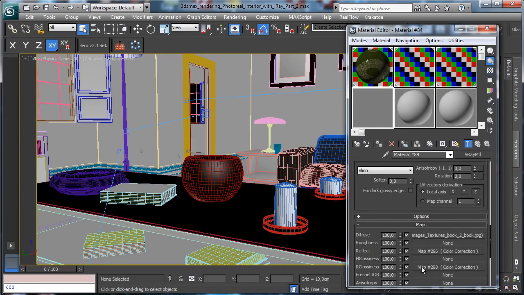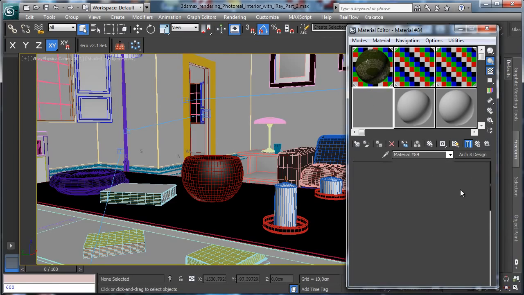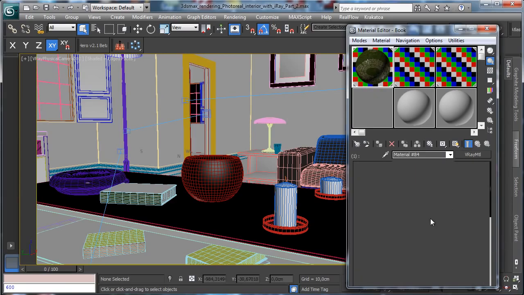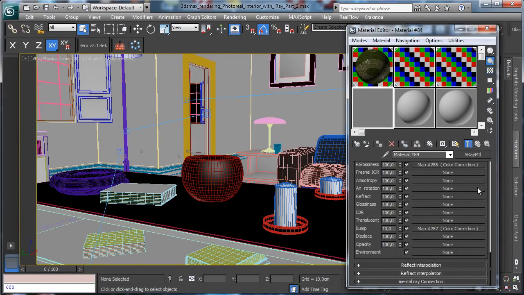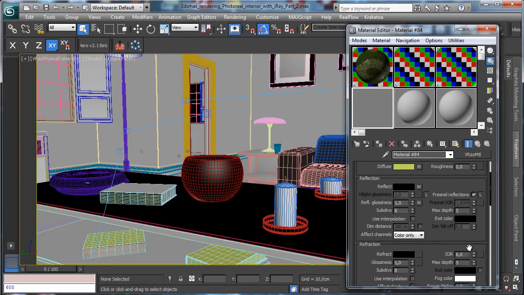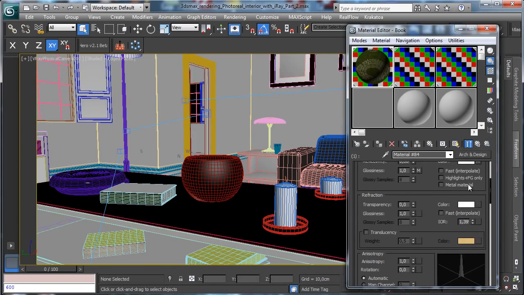Okay, we also have a reflection glossiness map, so copy, and we can put it there. And then we also have a bump map, paste, and let's use 0.1. Let's see if we have something else that we have to check. We have the IOR set to 6. So back there, we set the IOR, and let's say 6.